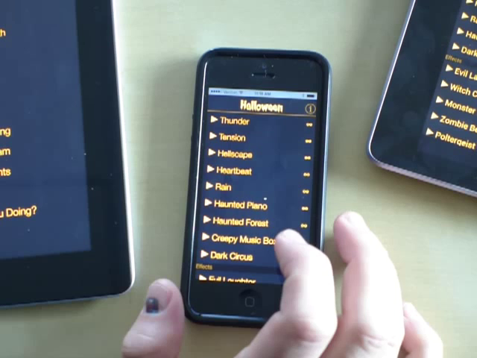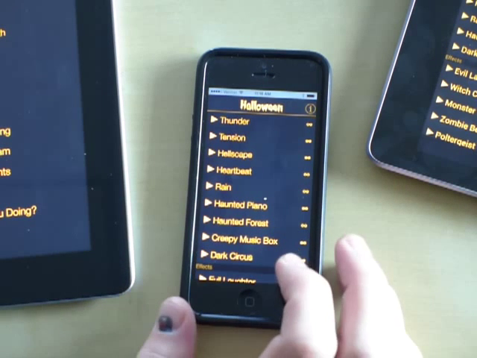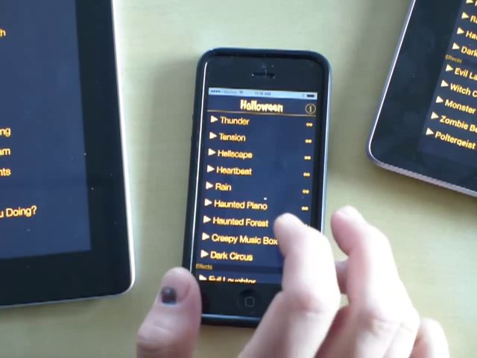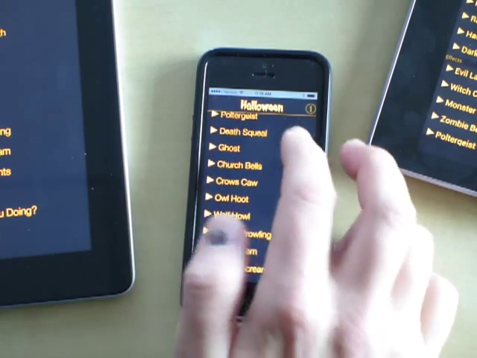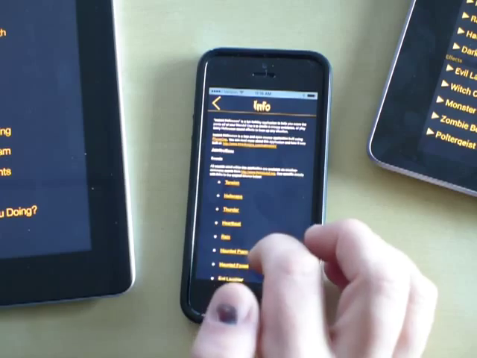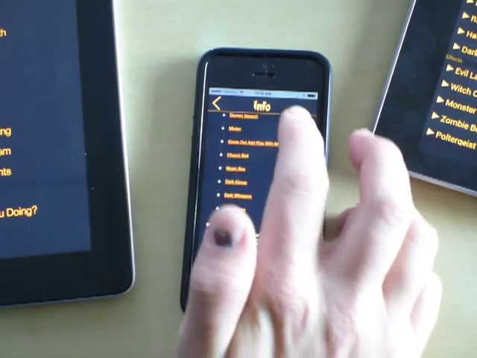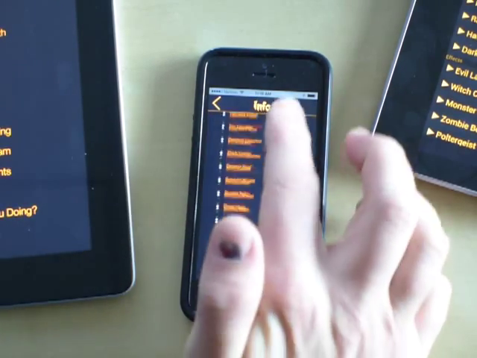Now, on PhoneGap applications, it's really easy to identify it as not being native if you don't have this capability. And so, just want to show you it can be done. I'll show you another container here. We've got some long text, and I'll just tap top, and it scrolls back to the top.